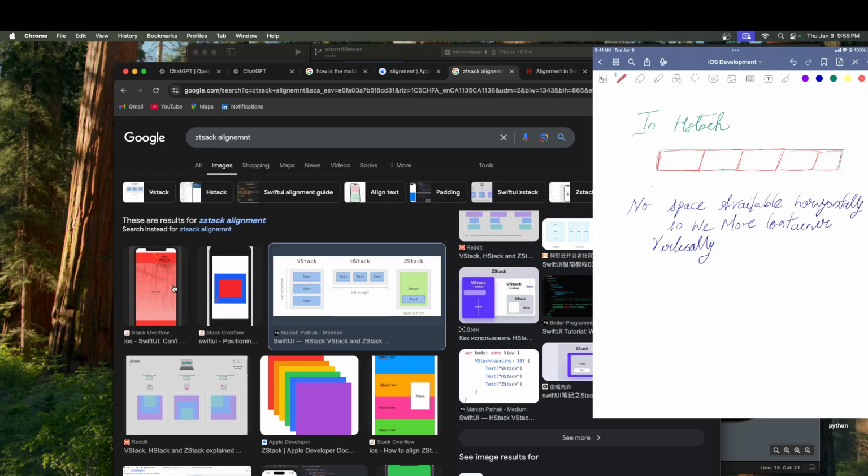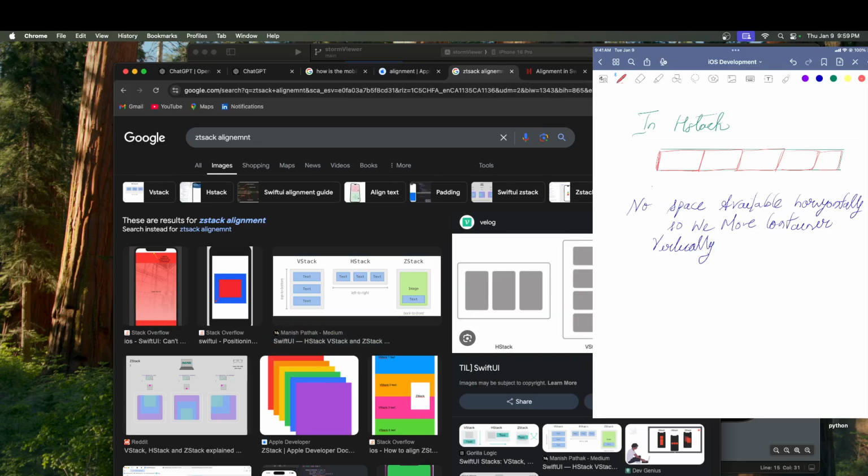Can you imagine HStack and VStack? Not now, because HStack is going to be this, right? Do you want to align all three? So these three will be aligned. Do you want to have the centers all the same, exactly on top of each other?